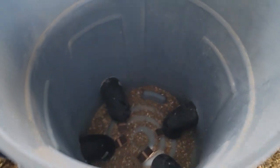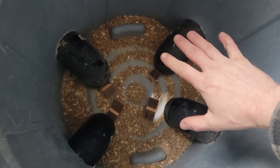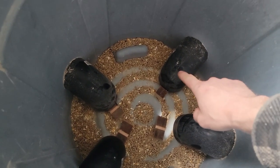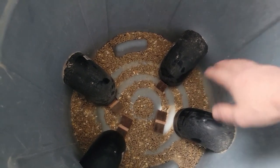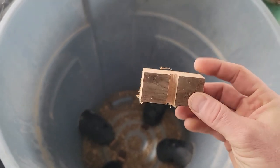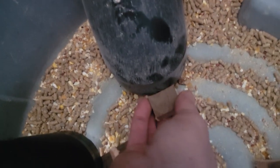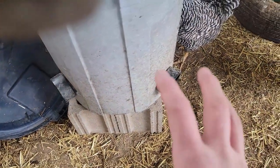I'm actually having to do my first modification today. I noticed over the years, as you fill this thing up and dump your food in, it's been pushing these fittings down to the point where the 90 is almost touching the bottom of the garbage can. I need a little gap so food can get underneath and the chickens can peck it out. So I just cut a couple little blocks quickly, some one-by material, so they tuck up under the lip of the fittings.